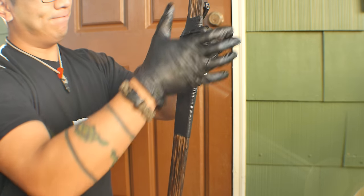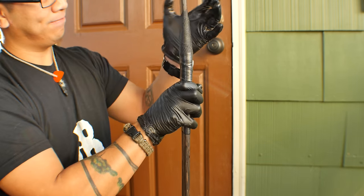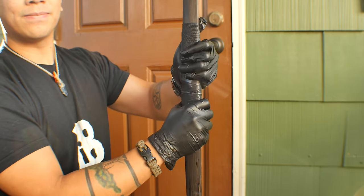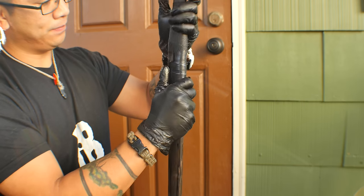Once everything was wrapped up, I took my hands and I squeezed it as much as possible to compress the fibers. They say the stuff is good to go in about an hour after you're working with it, but I decided to leave it overnight.